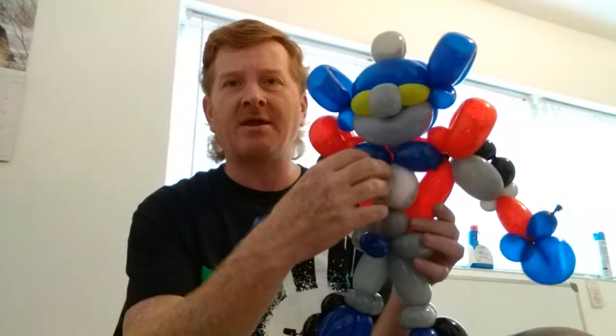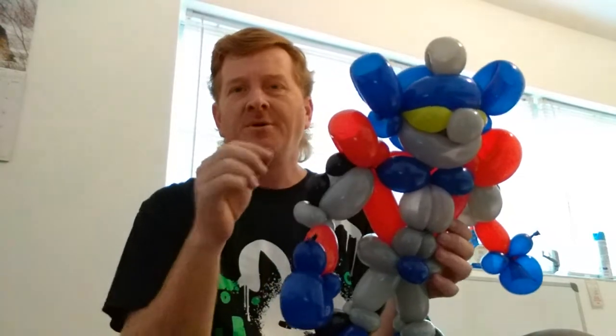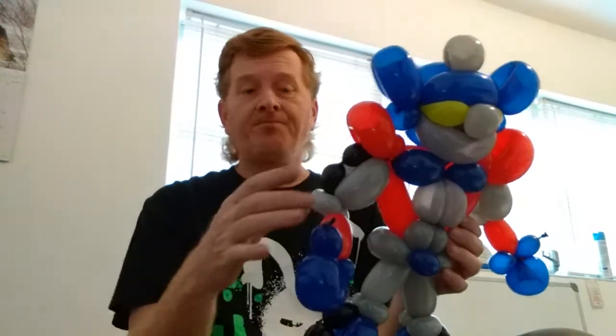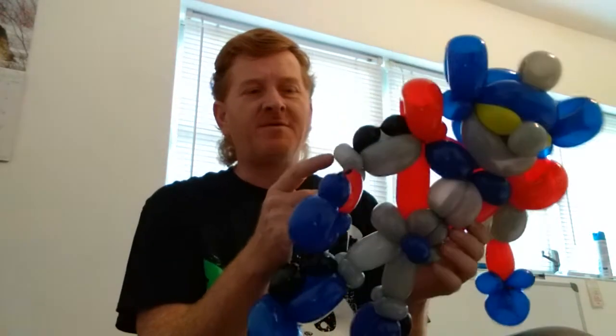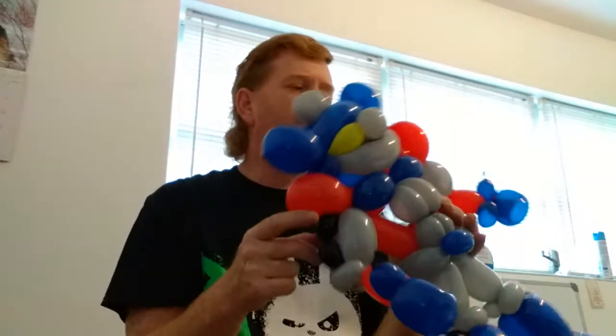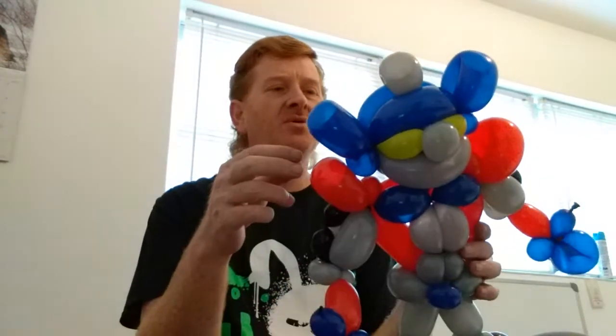Like the Incredible Hulk, which would be all green — these are basically the Incredible Hulk arms, except I did black twisted for the wheels, so it's a three-bubble arm. Here I put double ear twist, whereas in Incredible Hulk I have single ear twist, which would have probably been a better choice for this design. But as I said, it's a concept — I had to put ear twists in here in order to push his arm pads out so that his head would fit in the middle.